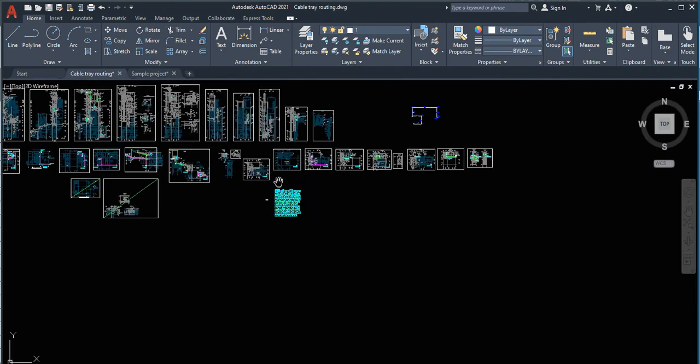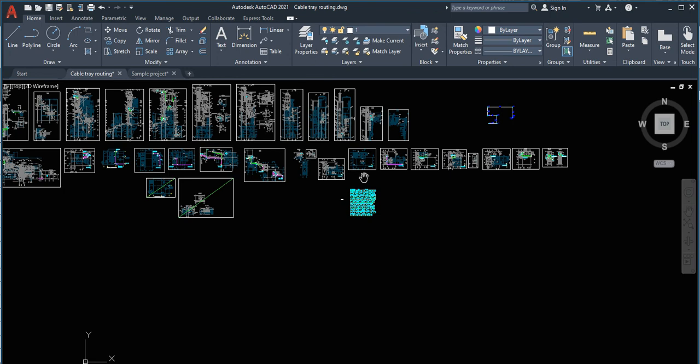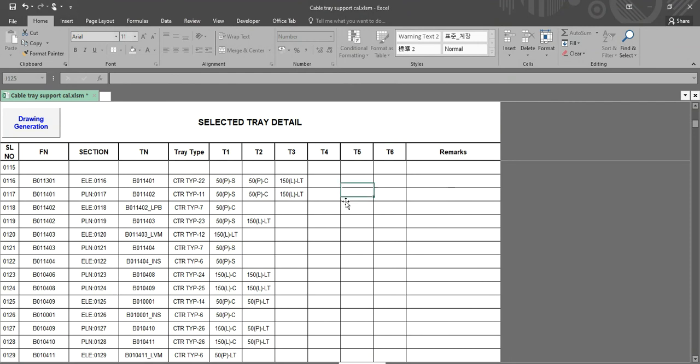So this is the way we are generating cross section details of the cable tray. And this is the output details. And here you can see the BOQ. You can see here the BOQ output for 25 mm steel quantity and others, and here it is the tray length based on the input, GI, and GI for the cable tray earthing material also. BOQ is coming automatically.